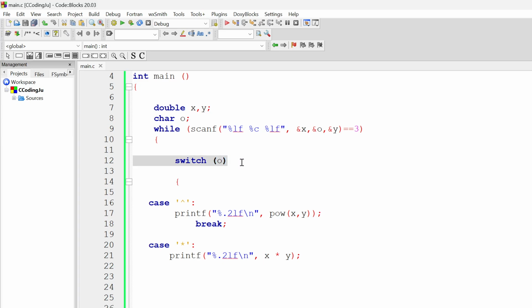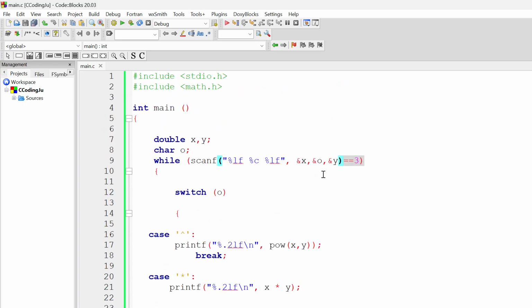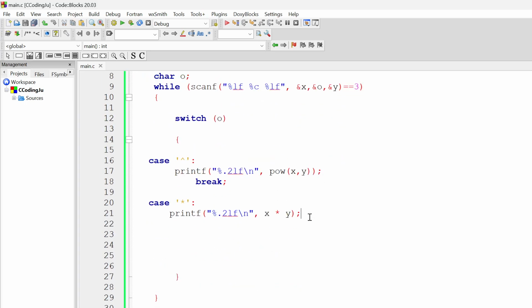So never forget your switch. This is the operator that is going to be used in the cases. In this case, these are just characters. You can't be using these in mathematical operations. I mean, you can because we have defined them, but just keep in mind that these are characters. And the while is optional. You don't have to do this, but it's just for the program to keep going. And this is how you do the cases. And never forget your breaks. I just forgot one of my breaks. You might as well always add them just so you don't forget them when you actually need them, even though we don't really need them over here. And that's that.